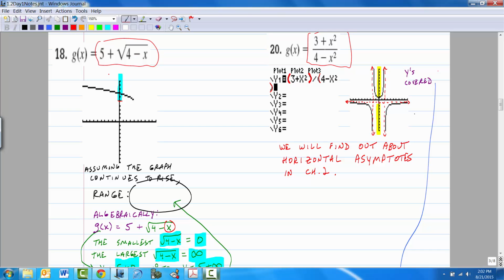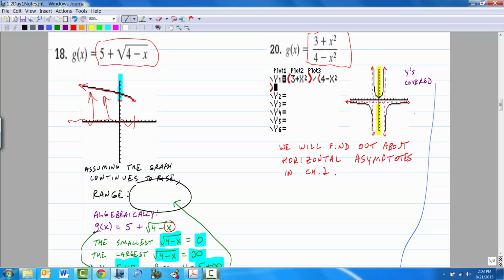Or if you can't do that, like what happens when I plug in? Look at this graph. So you put this in the Y1 screen, graph it, and then this is the square root picture that looks like this. So remember, domain is what are the x's? Those are the x's that exist for this graph. All right, and then that domain was already told. I said you could plug in 4 or less.